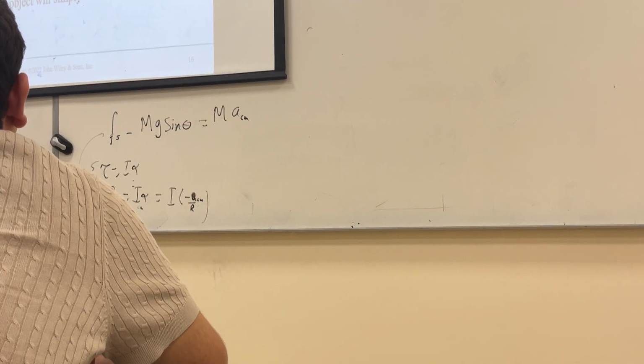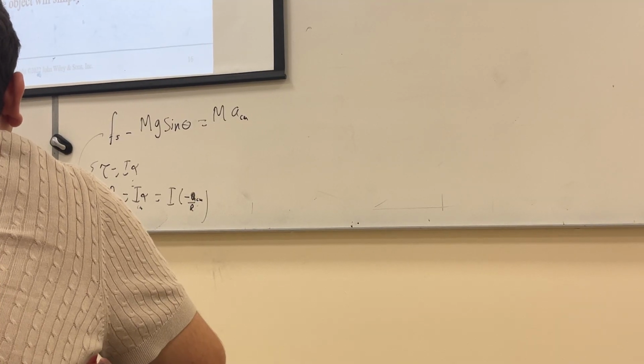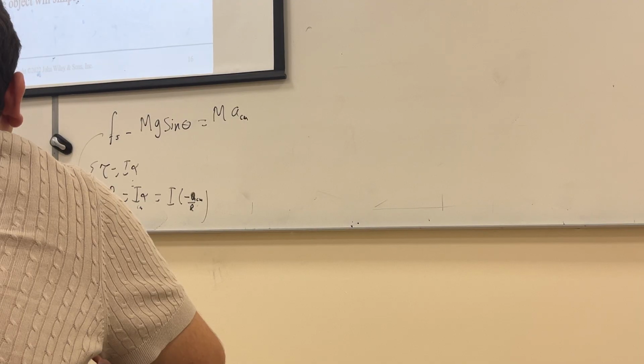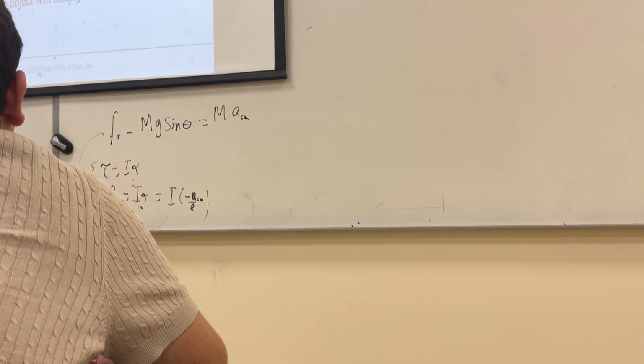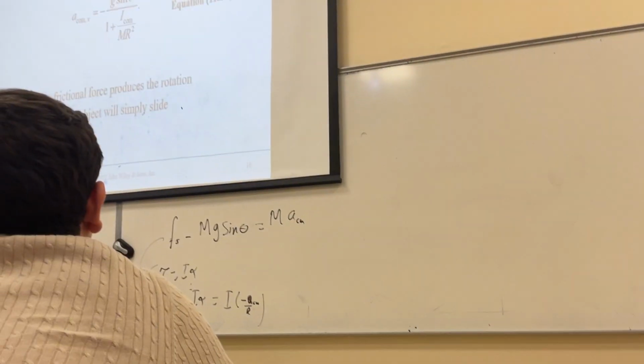Divided by m r squared. Now, if you have a sphere, then you put I for the sphere. If you have a cylinder, put I for a cylinder. If you have a hoop, it's for the hoop. The a, we put it negative because it's rolling down, so it's the downward motion.